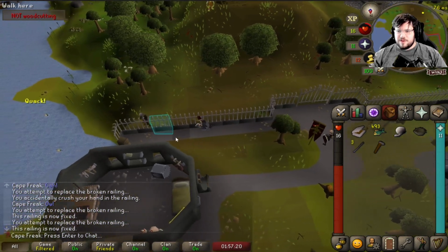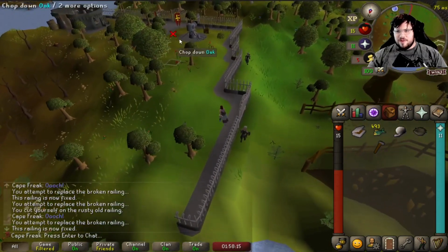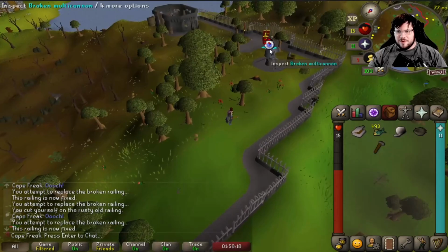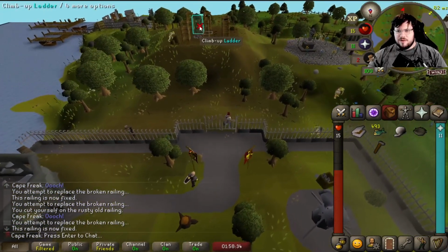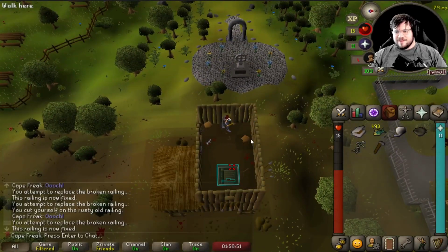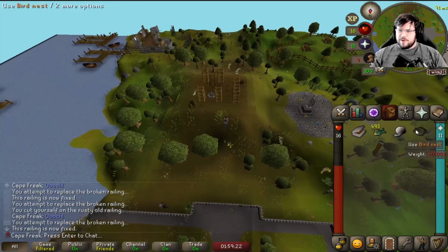There we go. See, let's do more of that. All right, there we go. Now we fixed the railings. Now we can continue the quest. All right, now to go find a dwarf. Oh boy, a skeleton! We have dwarf bones! All right, now to go find a baby dwarf.